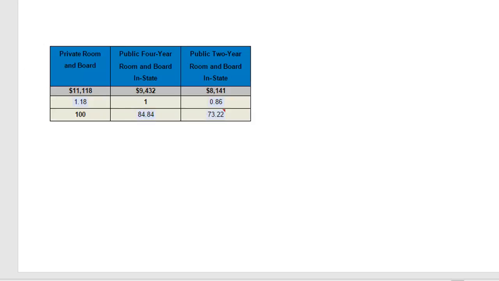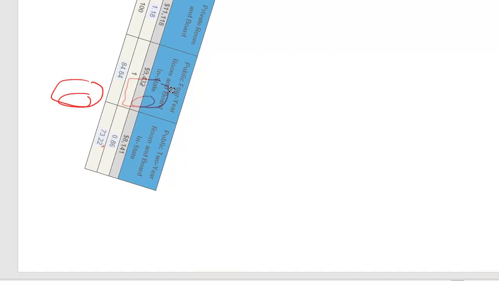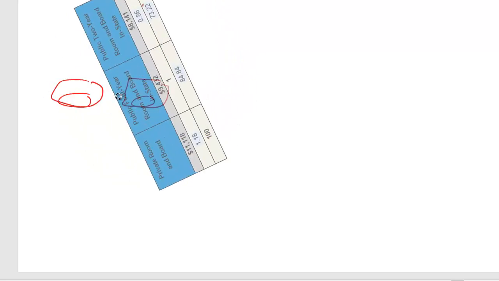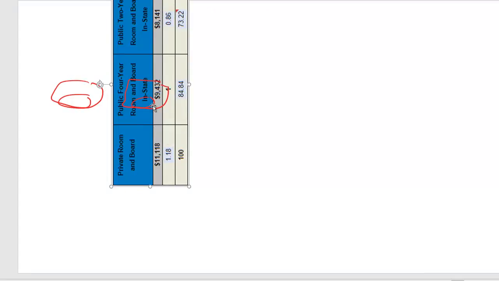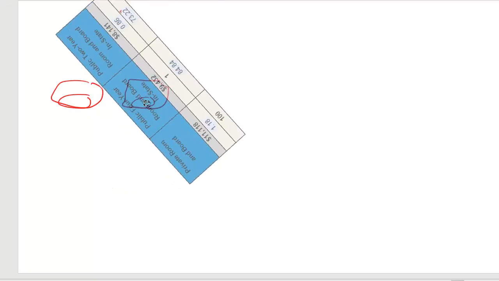Let's say the first one we want to actually solve for is this. We want to figure out how we got 1.18. Well, we look down the row and we have this number given to us. So that means we want to be comparing these two numbers, and these two numbers. We want to create our ratio based on that. And we have to remember that the ratios are always sideways. If we think about these tables and rotating them this way or this way, that's what's really going on. We have this number over this number equals that number over that number. Okay, so I'll put it back.